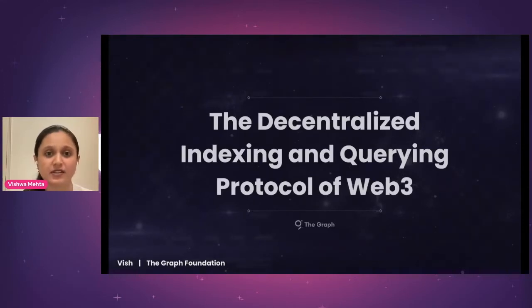And as an analogy on what the Graph protocol actually is and what it stands for, it does for open data on the blockchain what Google does for the web. So Google does indexing for all of the data that is on the web that you see, and makes sure that once you search for a particular keyword, it turns up all of these results. And it does that by using its indexing servers, right? And the Graph is aiming to do something similar, but in a different and more sustainable, more decentralized way. Using the Graph, anyone can build and publish open GraphQL APIs, known as subgraphs, that make data on the blockchain accessible.